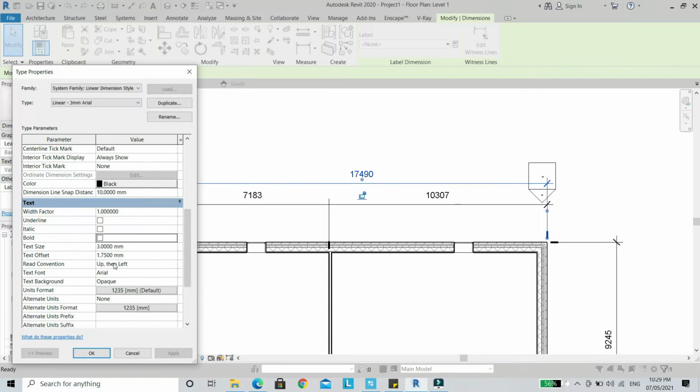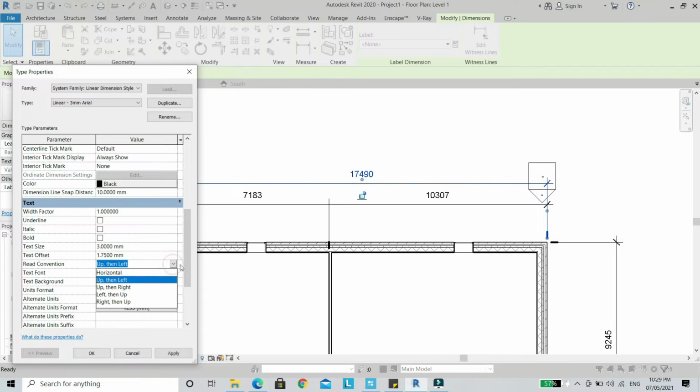And then read convention. So how would you like your dimension text to be read? So here up, if you're measuring horizontally, it's on the top of your dimension line. If you're measuring from left or right, your dimension text will be placed on the left side.